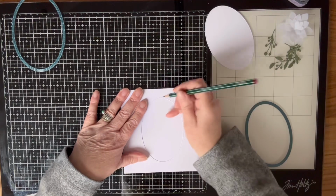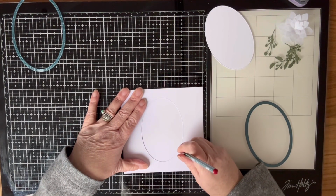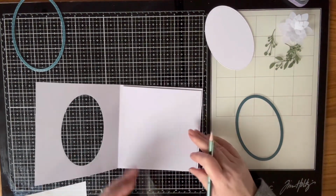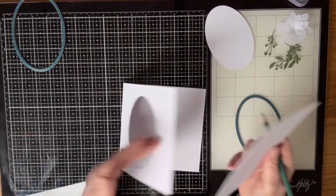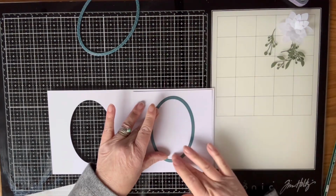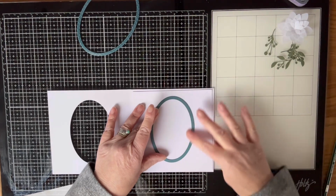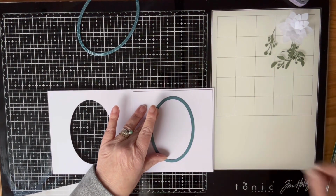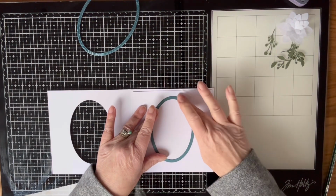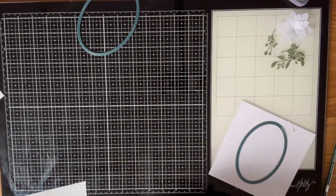I'm taking a pencil and I'm just going to very lightly draw around that oval shape. So now I know when I cut this, that's exactly where I need the die to be. So you can't see any of the pencil line. You need to come down slightly there. And I am going to just pop a tiny piece of low tack tape over the top there, and then this one I'm going to quickly run through.